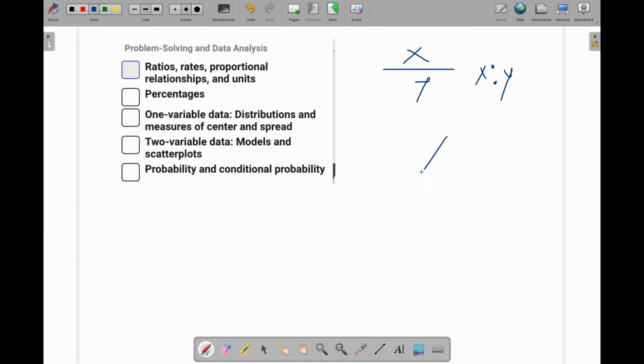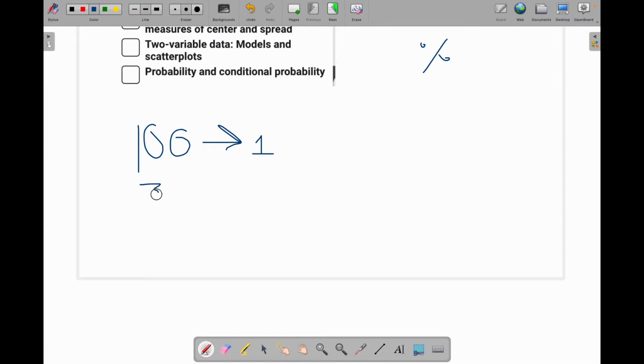Percentages, just mainly know the symbol. And then something you need to know too is how to convert those to decimals. Let's say you have 100%. That's going to be the same as the number 1. Let's say you have 35%. That's going to be the same as 0.35. And then if you have, let's say, 6%, that's going to be the same as 0.06. So this is how you represent different percentages, where 100 is 1, so meaning like 200 would be 2 then.